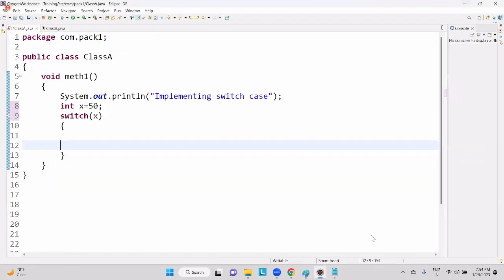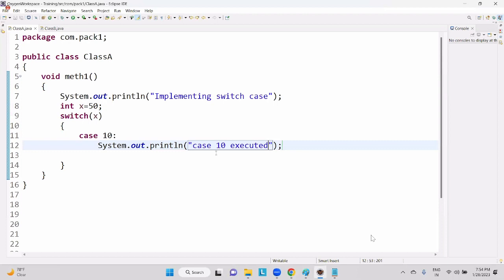Now, guys, please let us come back to our program. Now here, I'm trying to write different cases. Please listen and observe. Case 10. System.out.println, simply I'm just trying to write "case 10 executed".